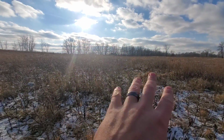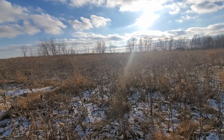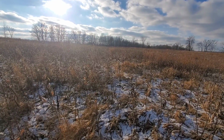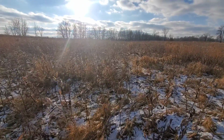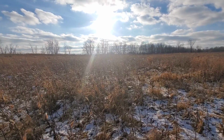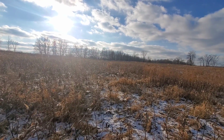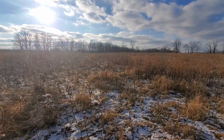So there is switch mixed into these areas. It didn't come very good at all in here because I tried a growing season planting instead of a frost seeding, and you can see it off in the distance. I still think I can recover this area too, but we'll see.